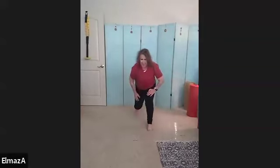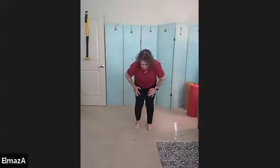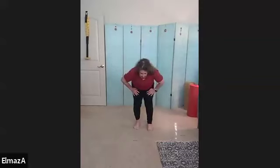Squat, reach back, lift. Together, four. Squat, reach back, lift. Together, three. Squat, back, lift. Together, two. Squat, reach back, lift. Together, and one. 10 squats. Down and one, down and two, three, good job.